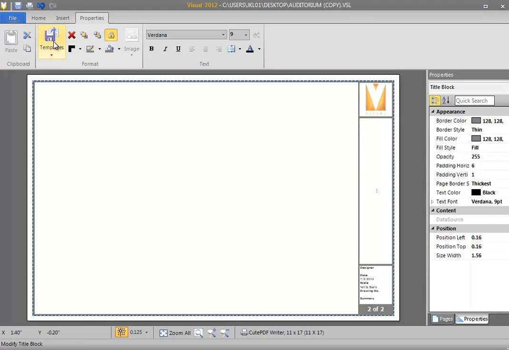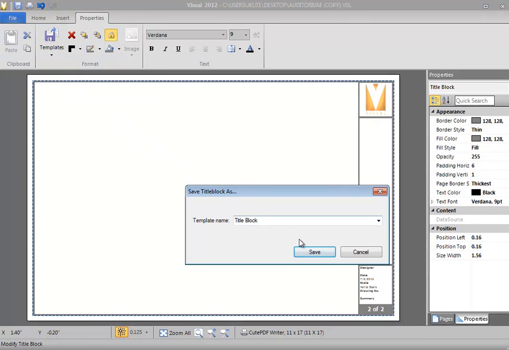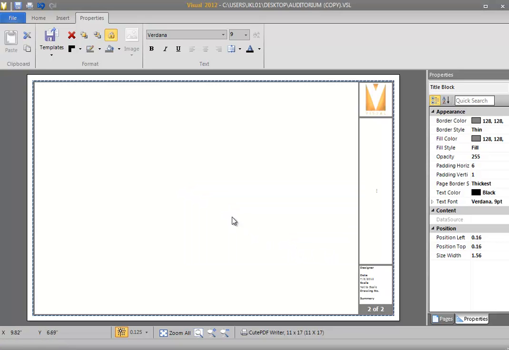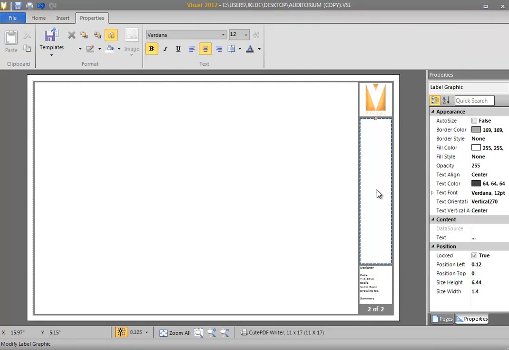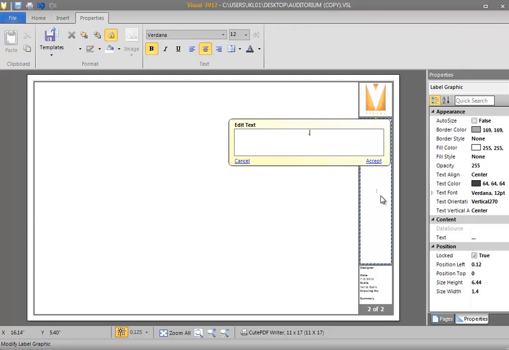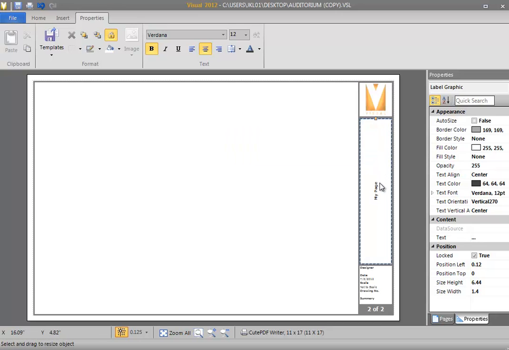If you select the title block by clicking on its outline, you can then use the Templates button in the Properties window to save this as a user title block template. Now when you add a title block to your next page, you will be able to select your custom title block from the title block gallery. To edit any text on a title block, simply double-click it and start entering your new text. The page title portion of the title block automatically rotates your text. If you wish to change this, select the page title area, then, in the Properties sidebar, adjust the text orientation to your needs. With your page size set and your title blocks customized, you can start adding information to your report.